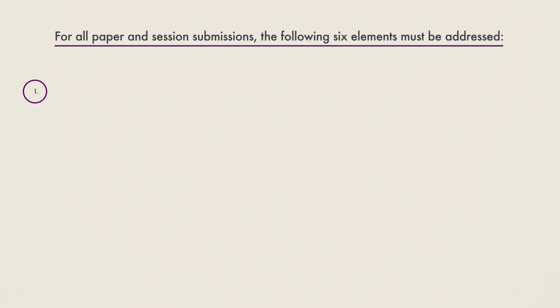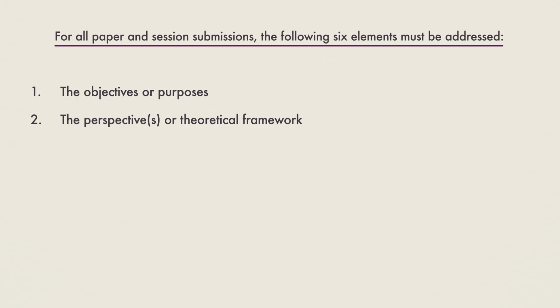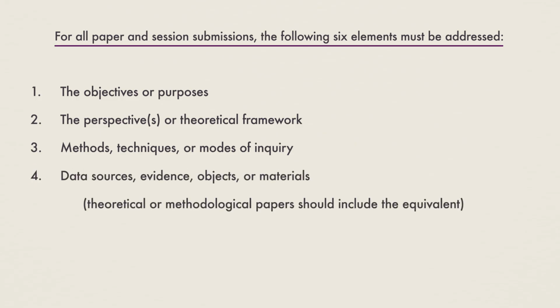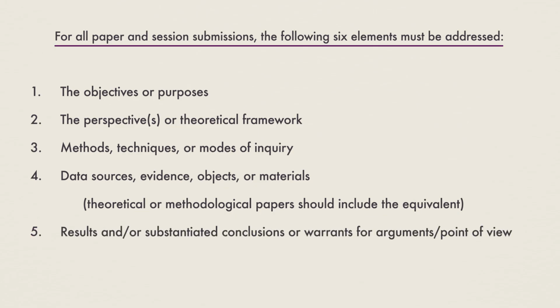For all paper and session submissions, the following 6 elements must be addressed. First, the objectives or purposes. Second, the perspectives or theoretical framework. Third, methods, techniques, or modes of inquiry. Fourth, data sources, evidence, objects, or materials. Theoretical or methodological papers should include the equivalent. Fifth, results and/or substantiated conclusions or warrants for arguments and points of view. And sixth, scientific or scholarly significance of the study or work.